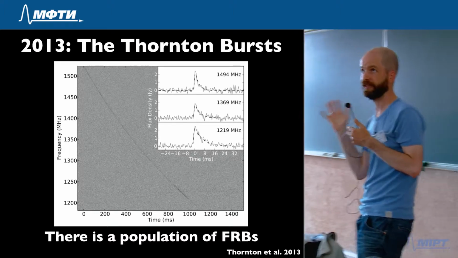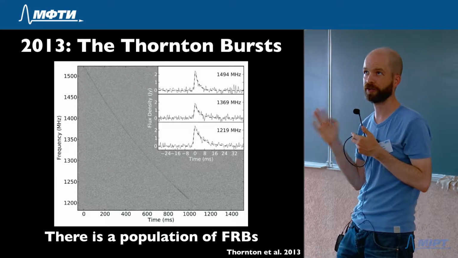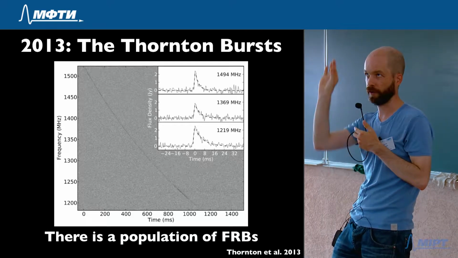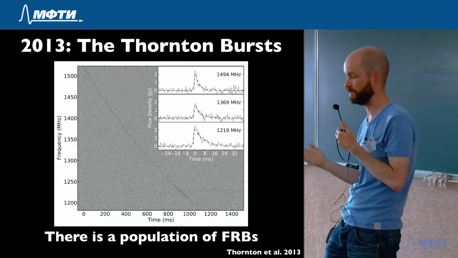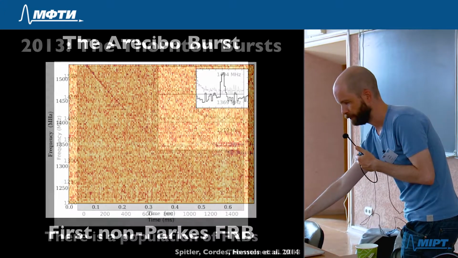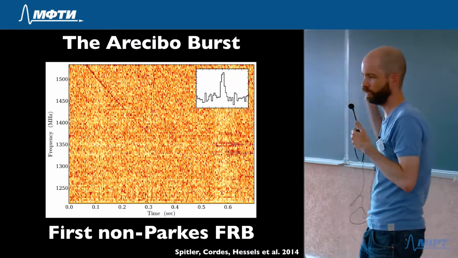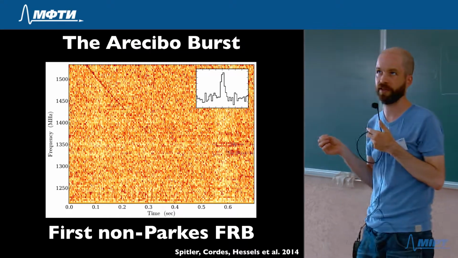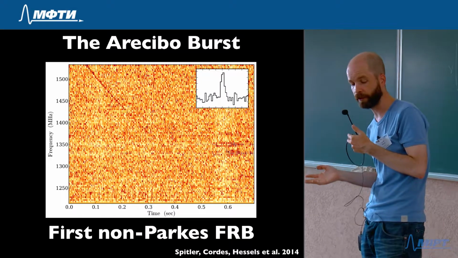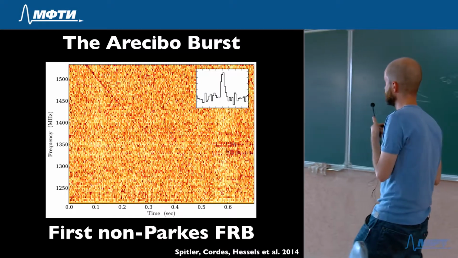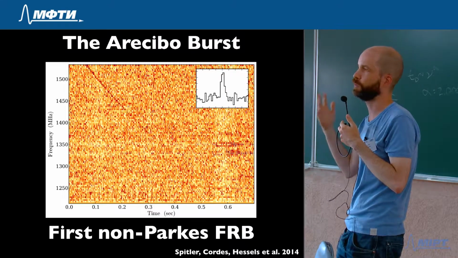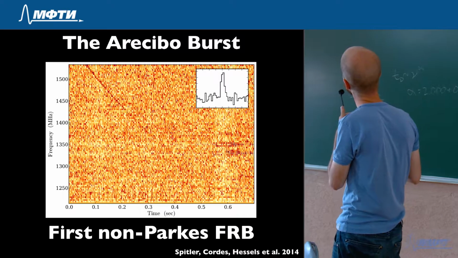So this was pretty exciting because this was a lot stronger evidence than we had before. All of these events appeared in one or adjacent pixels of this multi-beam camera on the Parkes telescope. People were still skeptical, though. People became quite a bit happier when, using the Arecibo telescope, we finally found an example of this phenomenon using a telescope other than Parkes, using the Arecibo dish in Puerto Rico, which is a very, very large dish compared to Parkes. So this event is intrinsically much weaker than the one seen at Parkes because Arecibo is easily an order of magnitude more sensitive than Parkes.